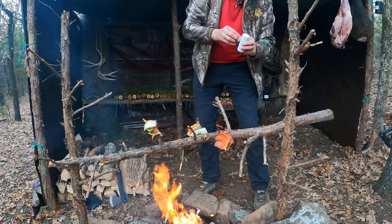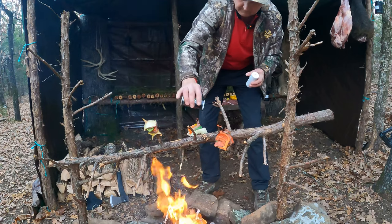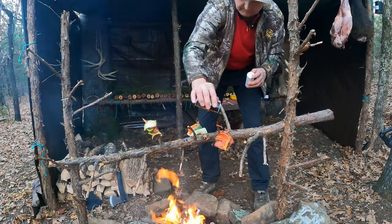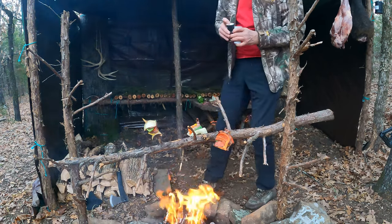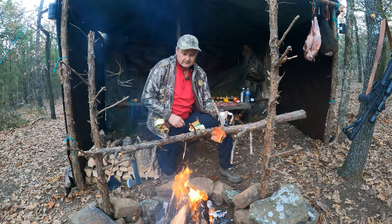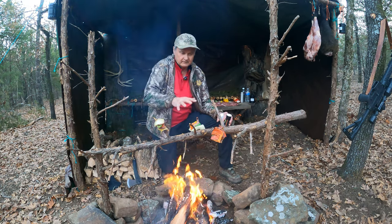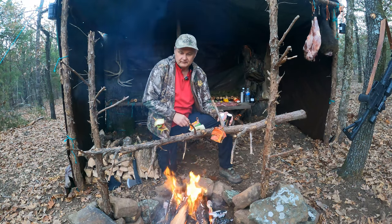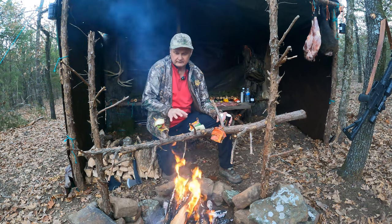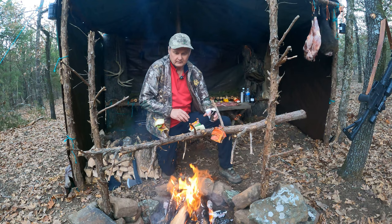Salt always makes things taste better, of course. Some pepper. Oh, that's looking good. I like my meat well done. I like it cooked well done, so it's looking pretty good. It looks like all the juices of the fat's kind of dripped out of it mostly. Still a little bit going on there, brown on the outside. The peppers and the onion are looking really good, so we're getting close.